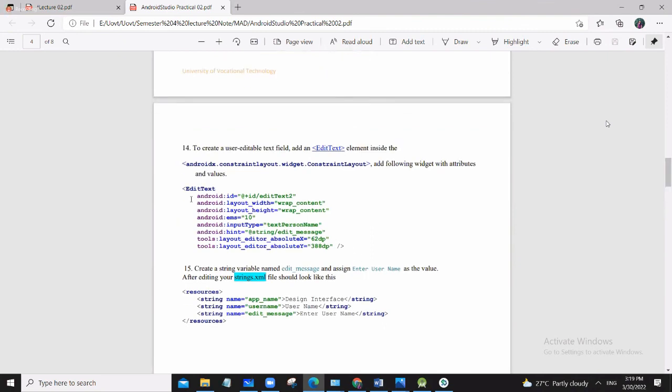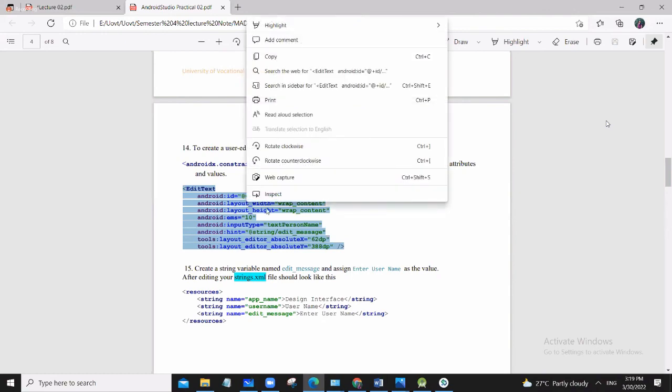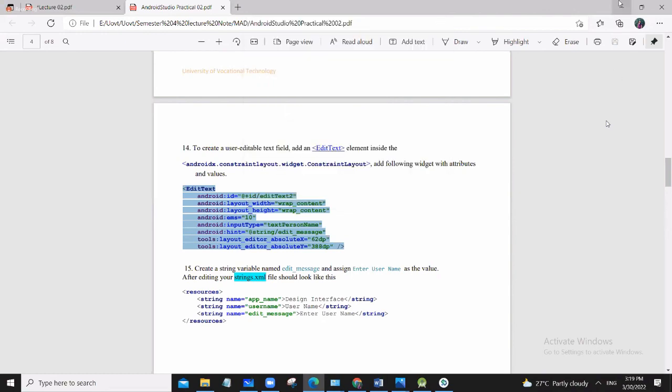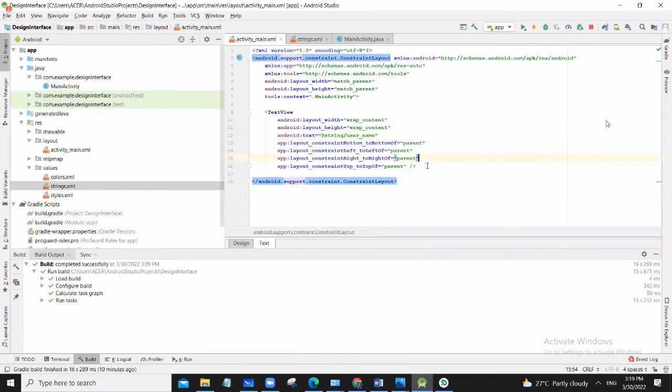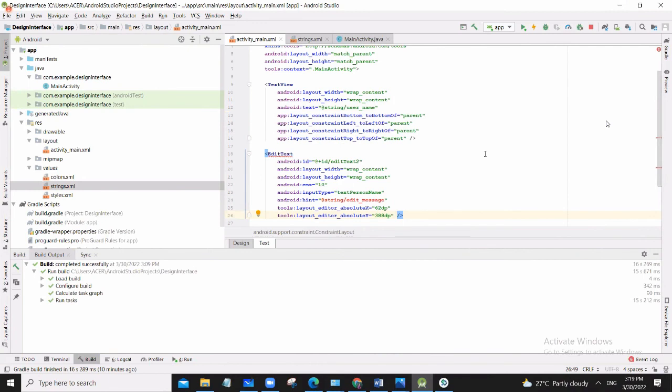I'm going to copy this one, and we are going to create the edit text field. You can copy this one, then paste it here. In this case, we need to create another variable as edit message.